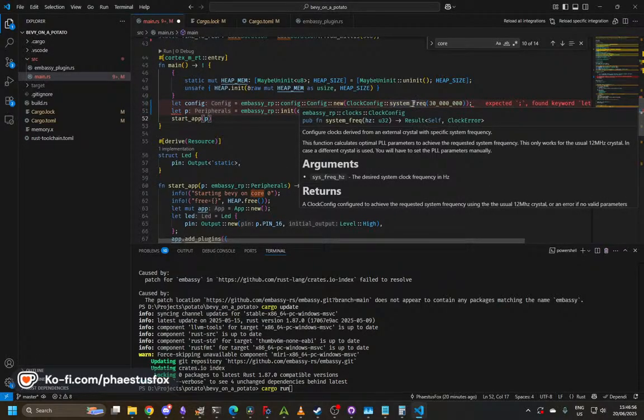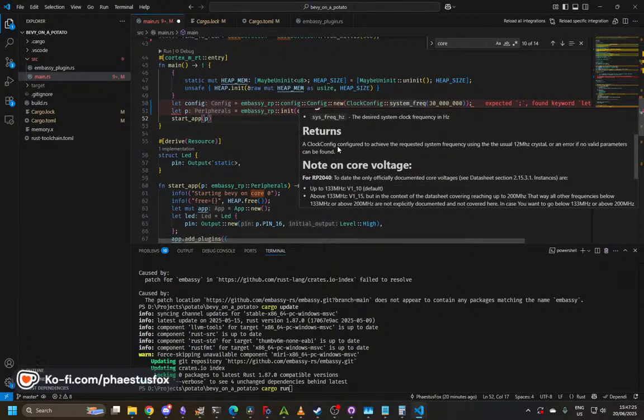So what I want to do is configure clock drivers for, wait, what? Okay, when using a 12 MHz crystal, you have to set PLL.